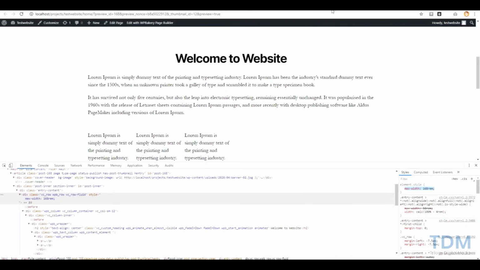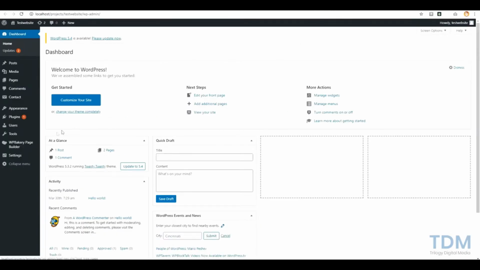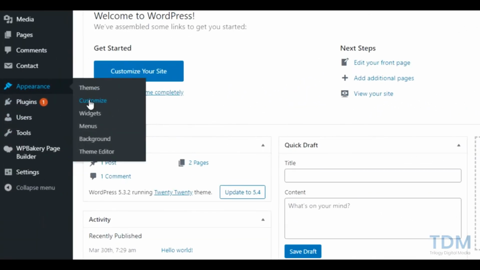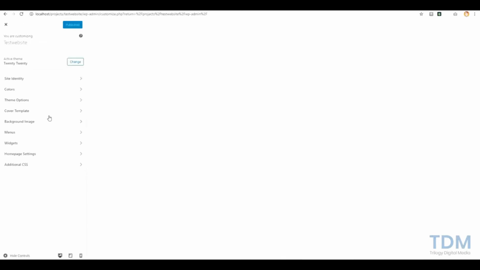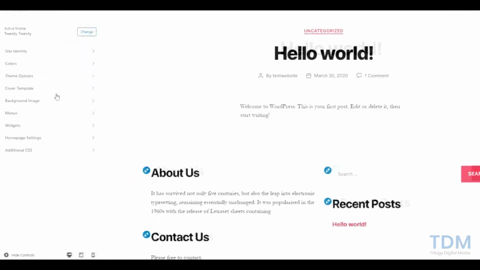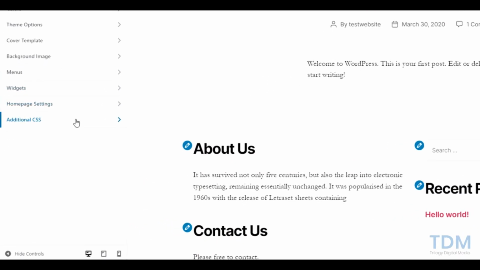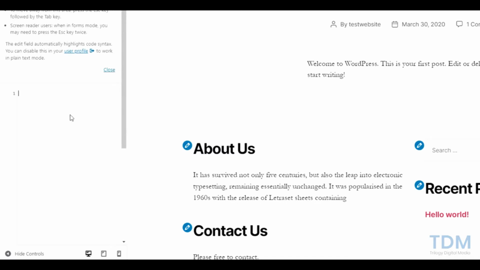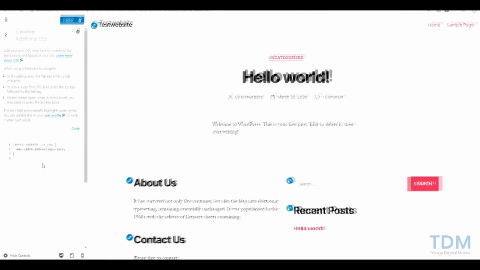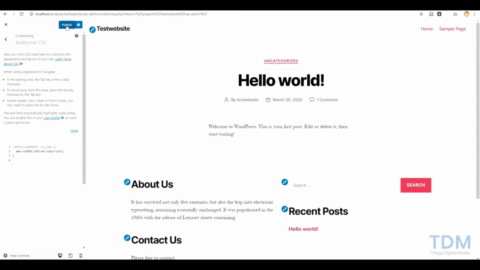Let's go to dashboard first by clicking on the dashboard from the top left menu. Now under the appearance, click on customize. And now in the additional CSS section, first you need to copy the code from what we have provided you from the download section. If you have done that, you need to copy and paste copied CSS here and then simply hit publish.